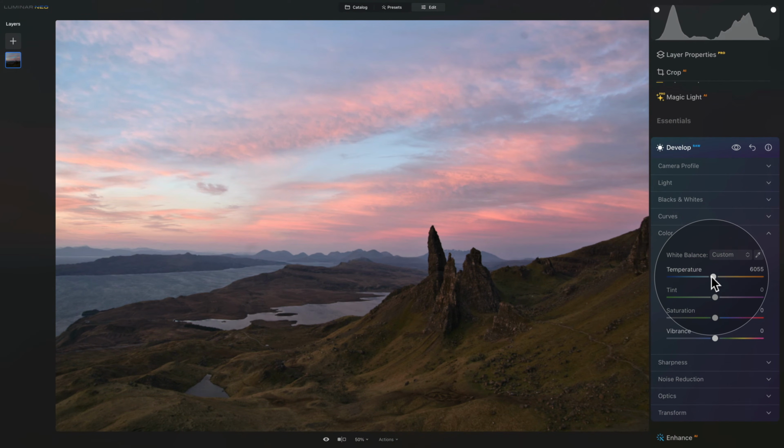Again, let's reset it with our daylight setup, and let's just add a little bit of temperature. Now, not too much, somewhere around here is enough. Maybe that's even too much. Let's reset it again and just add somewhere around here. And let's add a little bit of magenta with our tint slider. I quite like to do that, especially when there is a pink sky on the image. So let's have a look. I think that somewhere around maybe 12 is enough.